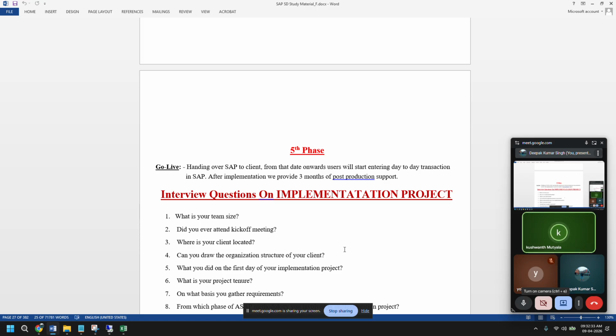You mentioned the testing team, right? Is there a separate team in SAP SD, or should only the support and implementation people do it? See, it depends. In some companies there is a separate team for testing, but in some companies the functional consultant does the testing. It depends on how the business and the implementation team have agreed. I have worked on a few projects where there was a separate testing team. They have all the test scripts: create a sales order, put the material, see the price coming properly, everything they will test.